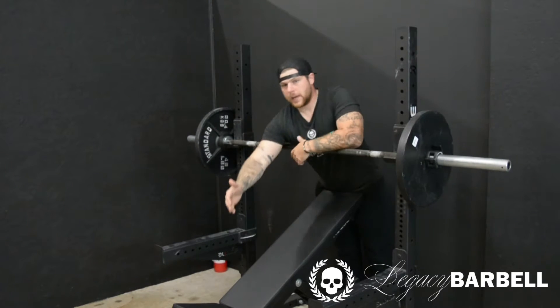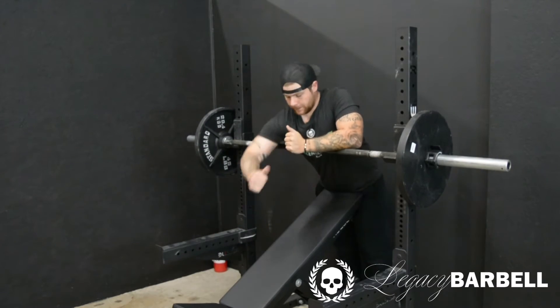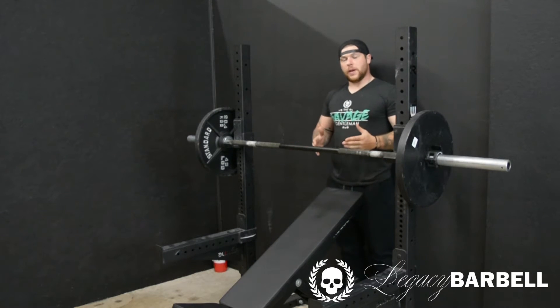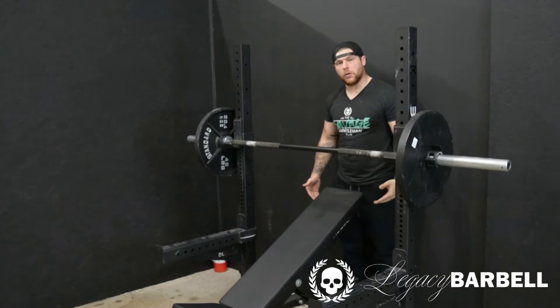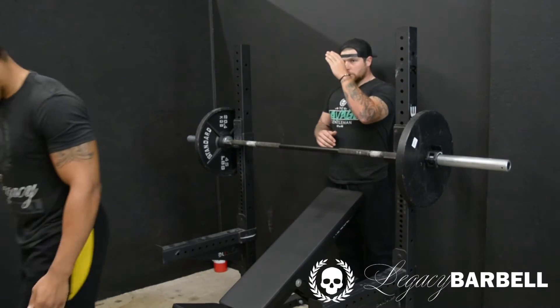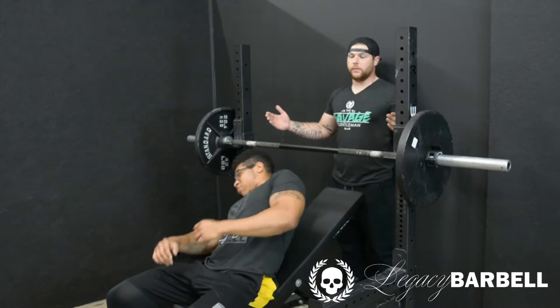After you do that, you want to set up the incline. You want it all the way up — that's going to prevent you from sliding off the bench. Last step, you want to position this to a point where it's even with your style of method. You don't want to go too high because otherwise you start working shoulders. You don't want to go too low because you're going to hit the mid-range, low-range chest. After this, you get set up on the bench. Your spine is going to be on the center of the bench, again distributing the weight evenly.